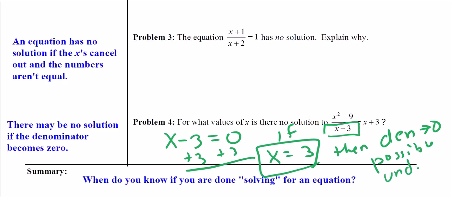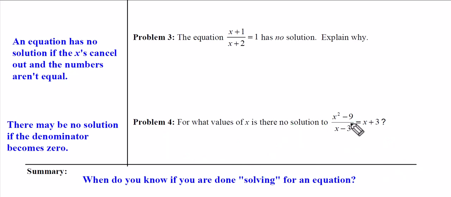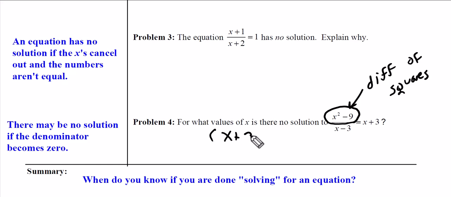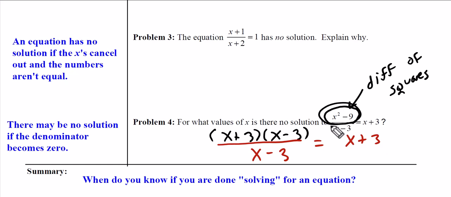Now I'm saying possible because I know a little bit about mathematics. And so this particular problem, we can do the hokey pokey and some interesting things will happen. For example, if you would recall, and we're going to really practice this a lot more in detail later, this is called the difference of squares. And it factors out to become x plus 3, x minus 3. Now in the bottom, we already have an x minus 3. And then to the right, I have the x plus 3. So all I'm doing is taking this numerator and factoring it to become these two guys.